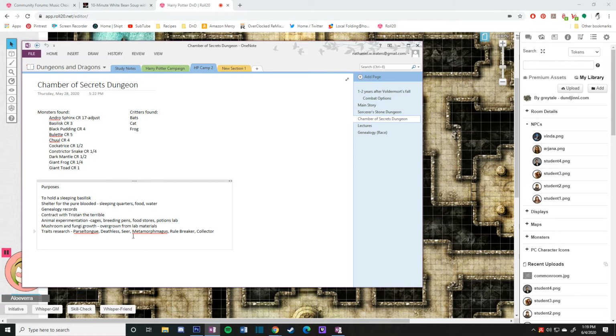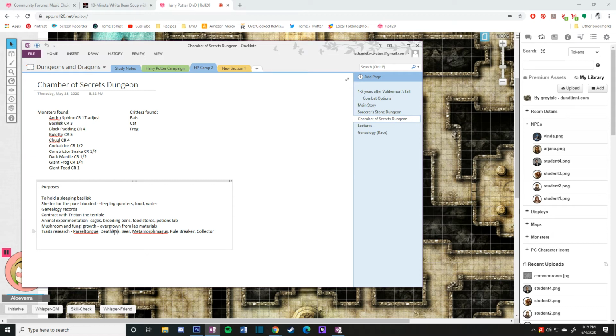But I put in a few other ones. One of the other students that they've met in the school is a Deathless. Basically a person that can suspend their essence. So they live for a really long time unless you kill their owl companion. So that's kind of what I made them.